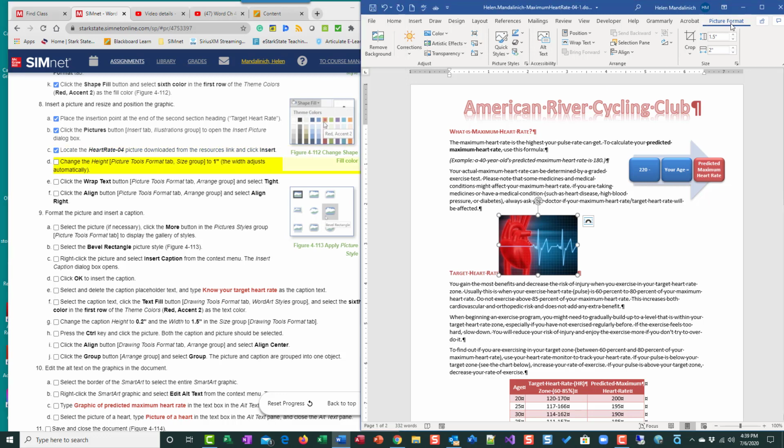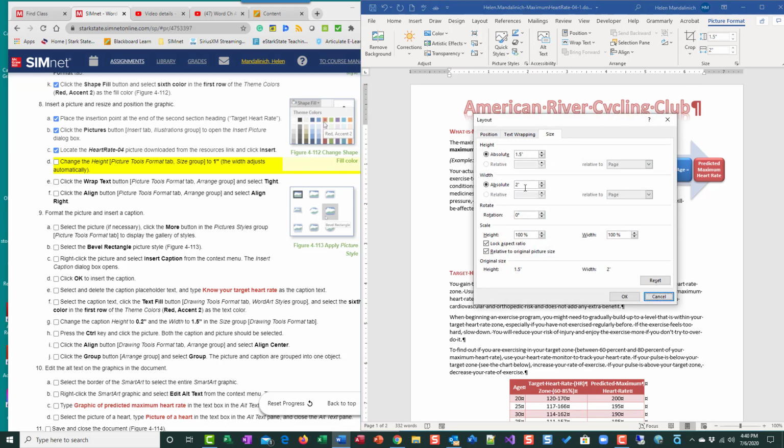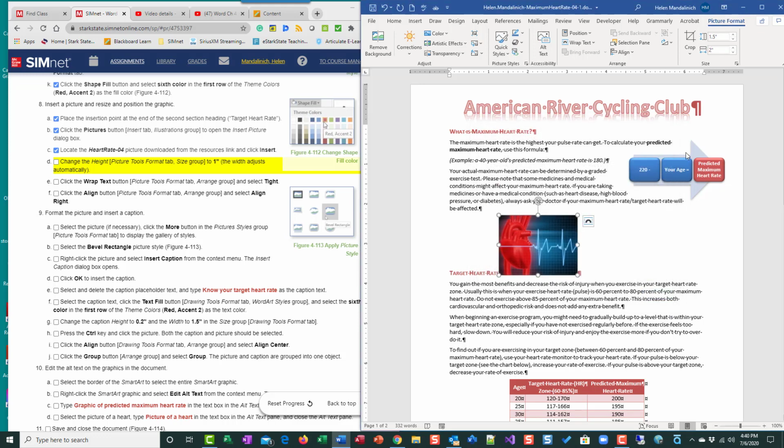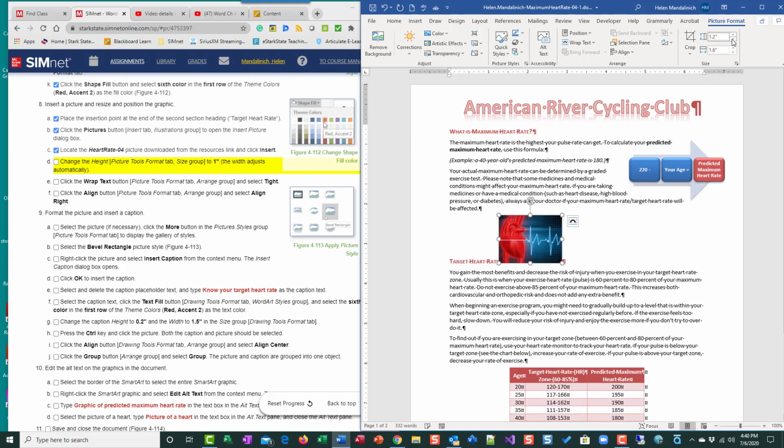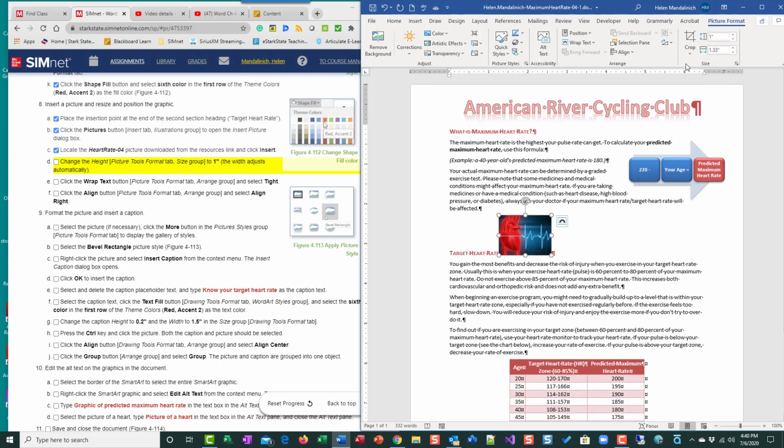We're going to change just the height to 1 inch. And right now, let me open it up and show you. Lock aspect ratio by default is on, or enabled, which means that when I change the height, the width will automatically change so that the image stays in proportion. So we want to make the height 1 inch. And notice as we did that, the width also decreased, so it stays in proportion.